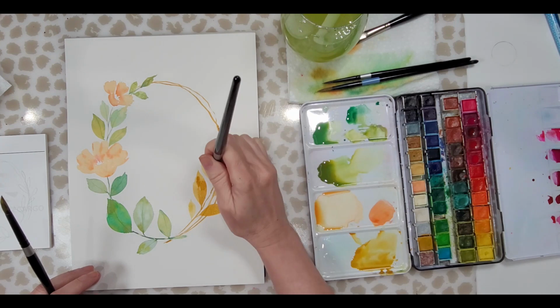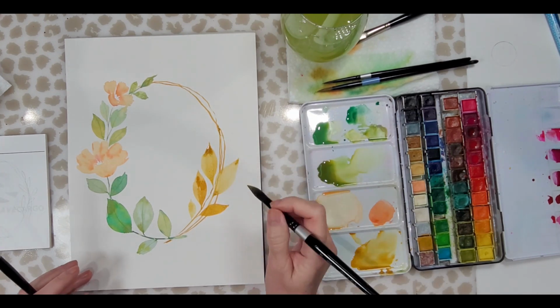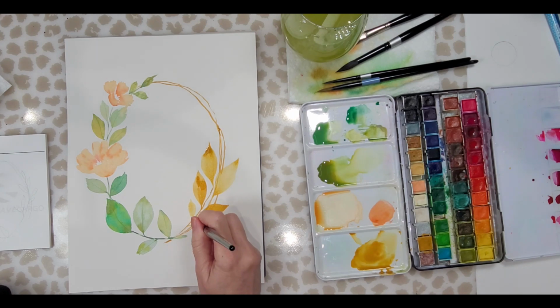And of course the gold was not gold enough. So towards the end you'll see that I did use my liquid chrome gold marker to add a little bit more detail.